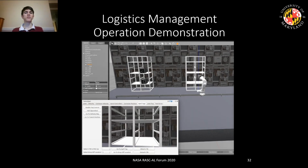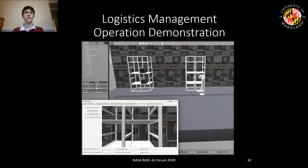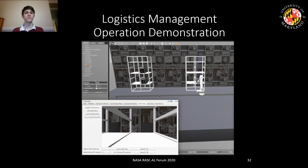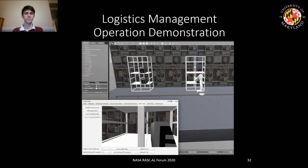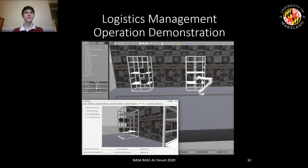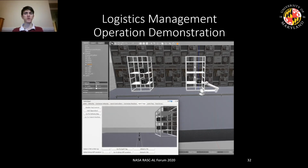This is all done in the Gazebo simulated environment, which has been very useful during this time of campus closure, since we have no access to the real robot. Instead, we have been able to verify all of our algorithms and motion planning algorithms using Gazebo. The robot is not identical dynamically, but it is a fairly good approximation. One thing that is not a good approximation is the rail speed, as a realistic rail would likely be much slower to ensure that it is a safe and feasible operation.